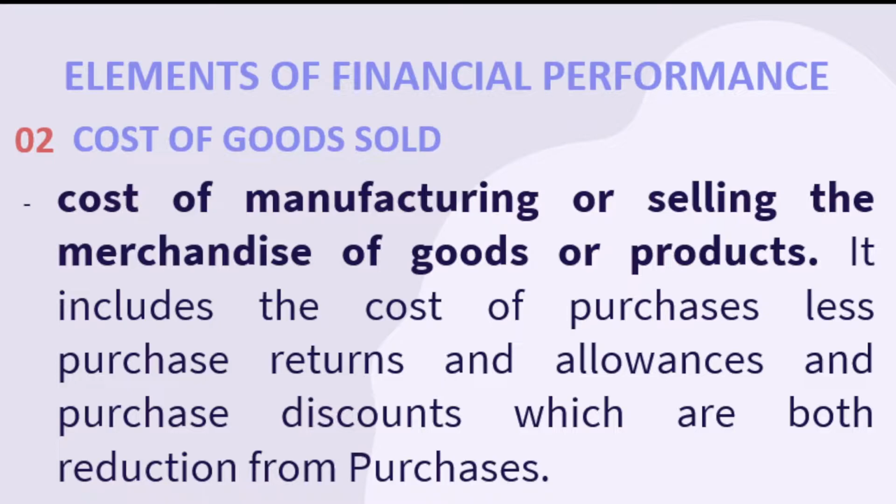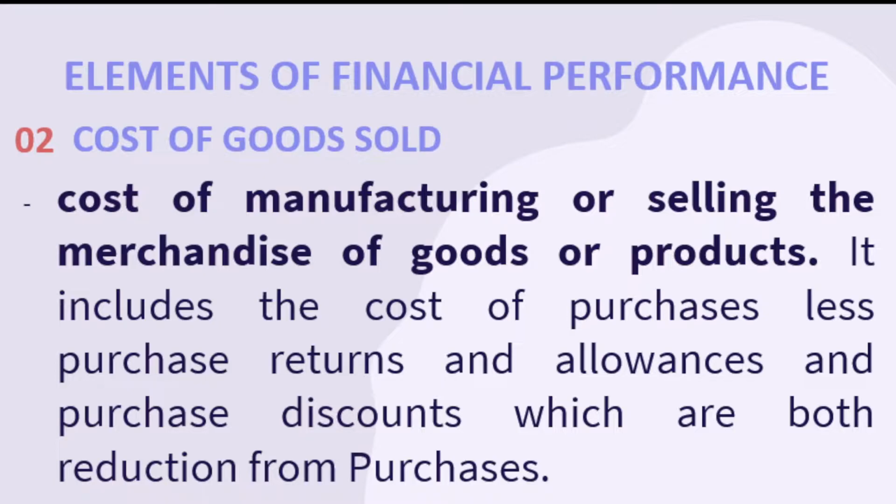Okay? Kapag service business, wala silang cost of goods sold. Okay, so later maintindihan natin kung bakit. So what is COGS? This is the cost of manufacturing or selling the merchandise of goods or products. Okay, so si cost of goods sold, eto yung inventory. Kasama dito yung inventory. So from the name itself, cost of goods sold, presyo yung ininspend nyo para mabenta or makapag-produce ng products na meron kayo.